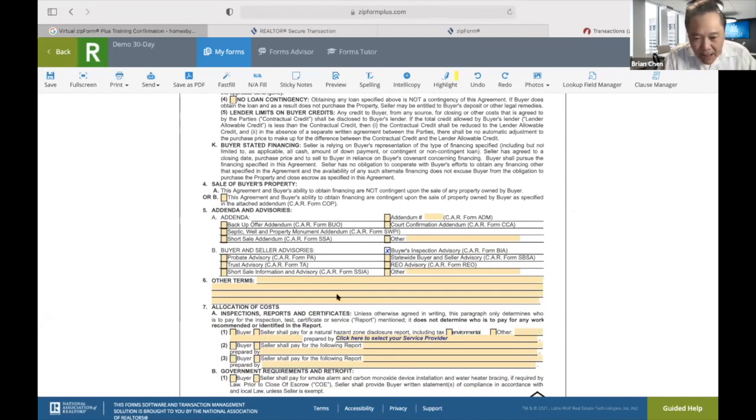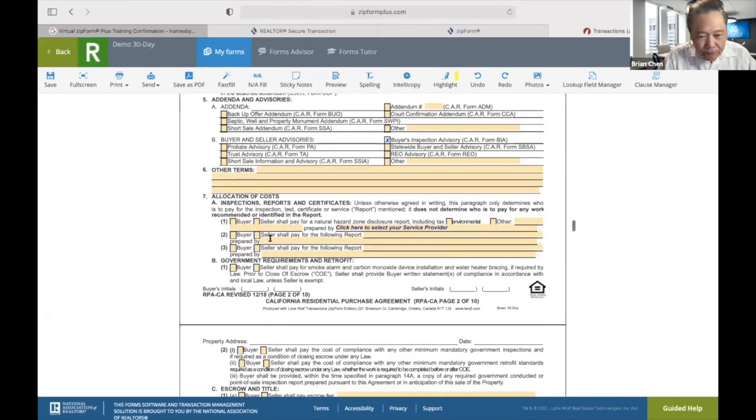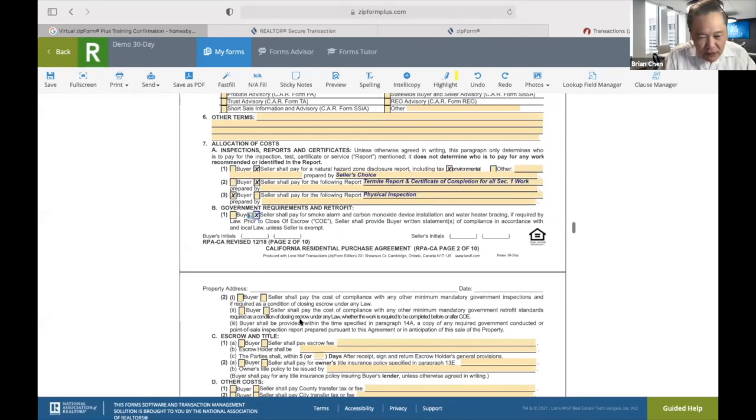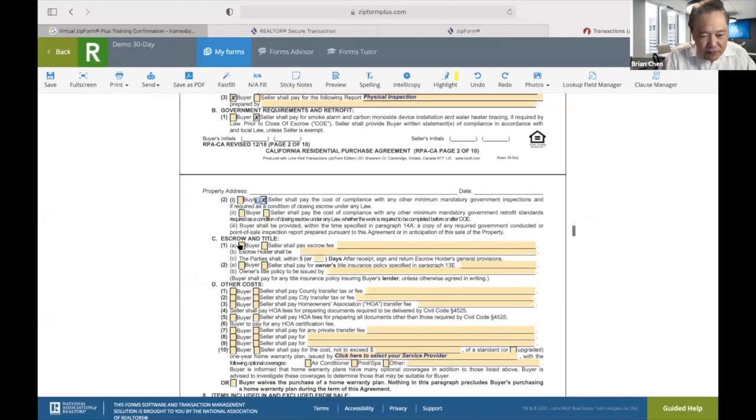Okay, and seller pays for termite, and buyer pays for physical inspection, and seller pays for smoke alarm, seller pays for any required, and then as buyer as and seller pays.